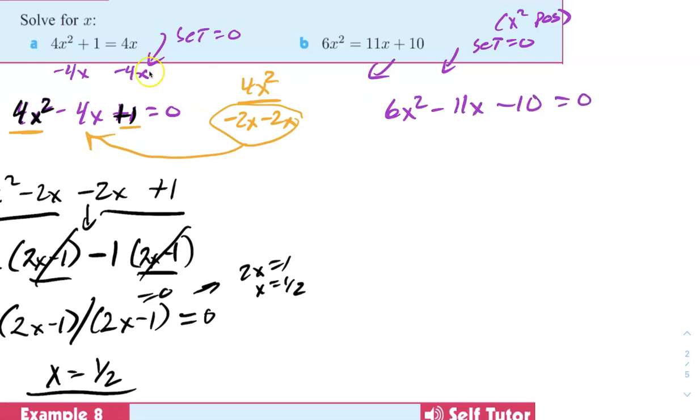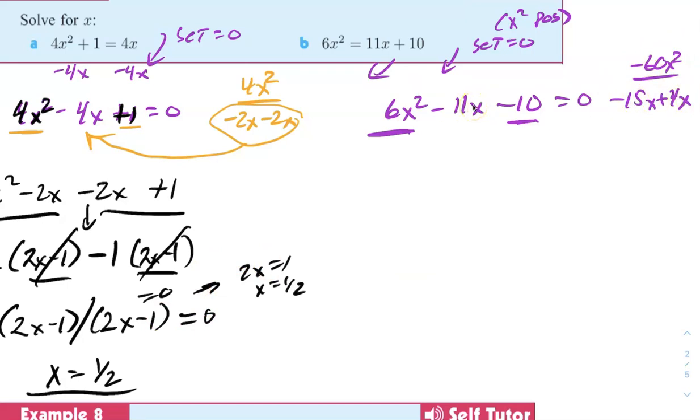Now again, I showed you one way to factor. There's lots of ways to factor. You could just look at the factors of 6 and 10, find a combination that gets the answer. Most of the time, it doesn't matter. Whatever works for you. So negative 60x squared. Any two things to multiply to get 60. I have to get negative 10. 6 and 10 is not going to work. 30 and 2. 15 and 4. So negative 15x plus 4x. Negative 15 times 4 gets me negative 60. Negative 15 plus 4 gets me that.